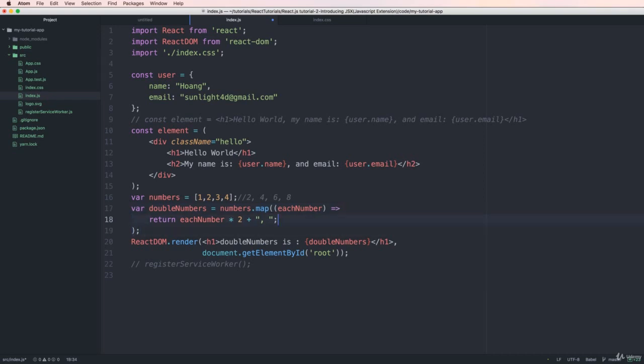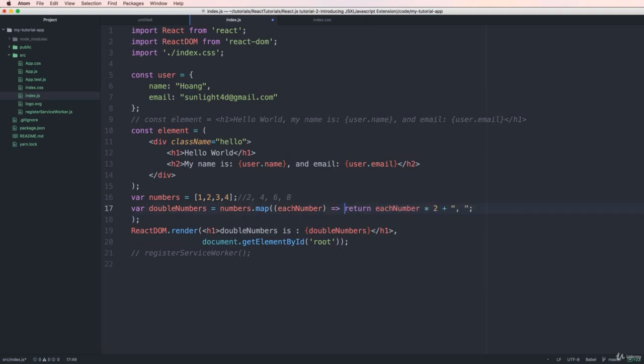You can change the function here to make it easier to understand. It is very simple to see. It is concise. So I remove the return.